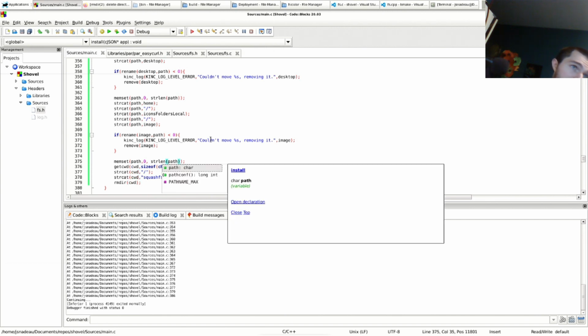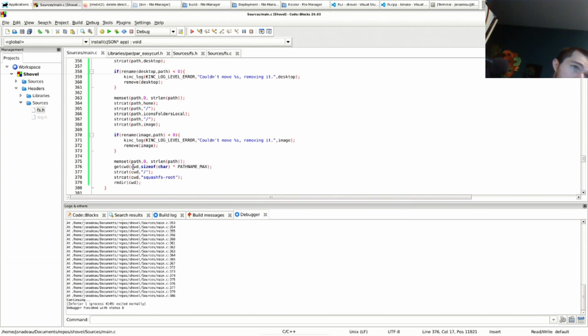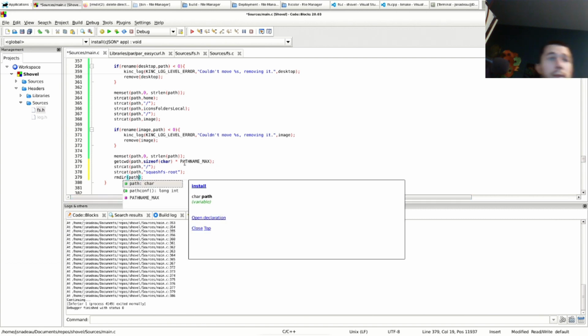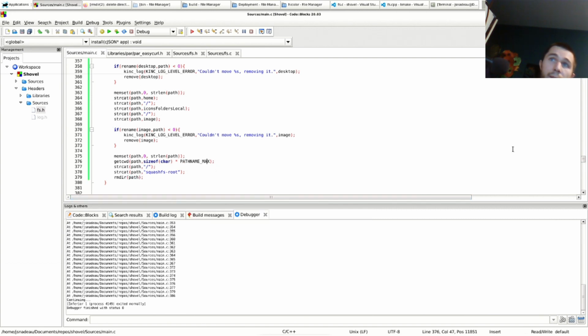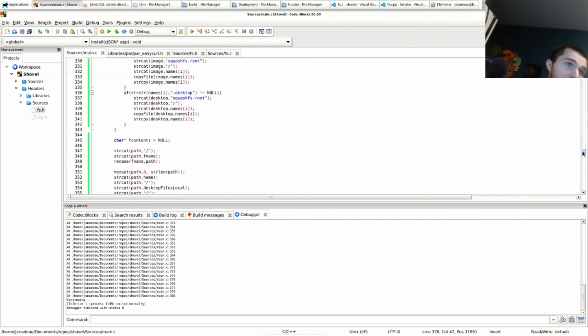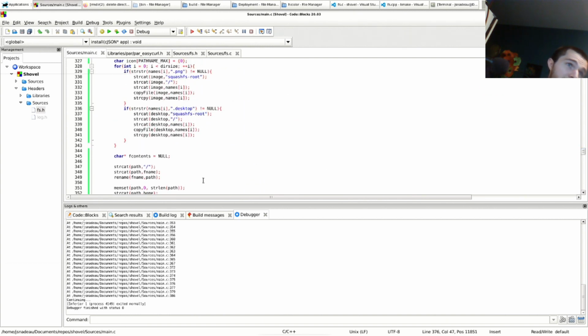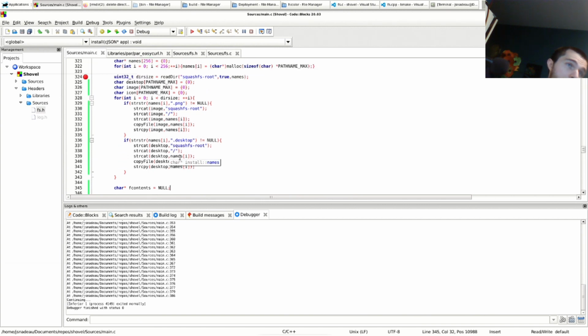Path. Path. There we path. This is a huge function. Okay, so then we don't need the icons file.